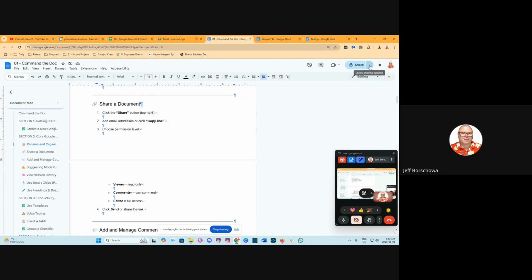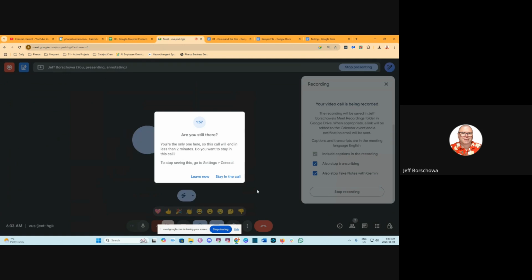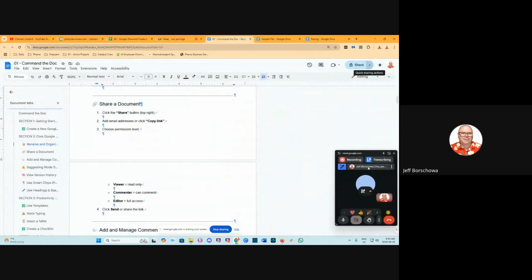So next thing, I want to talk about sharing documents. And this is sort of where I think a lot of people could do better and maybe should do better. Up here in the top right, we have a share button and a drop-down arrow. And for the record, two very different things, and I'll explain that in a second. But when you click the drop-down arrow, it's a quick option, and it'll allow you to copy the link, and you'll see the link is private to only me. So this copy link won't help anyone because they won't be able to get in. They won't be able to get into the file because it's private.